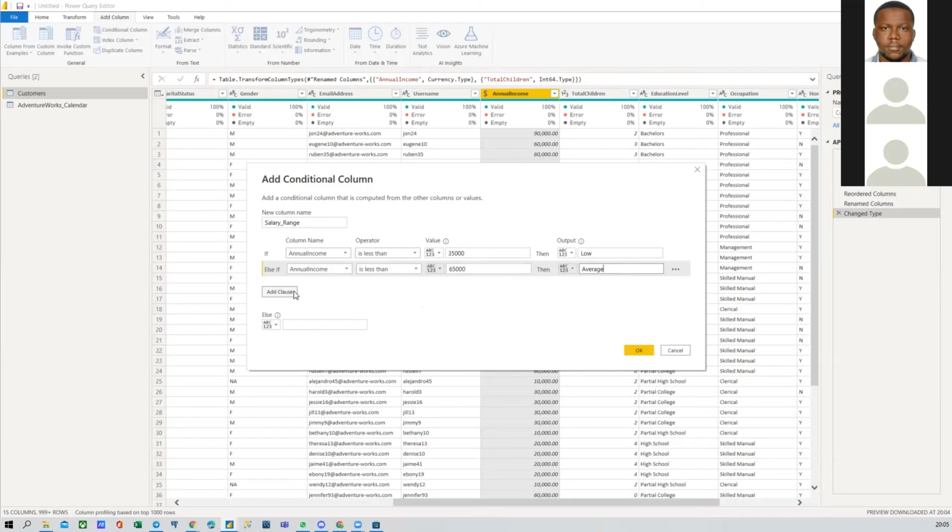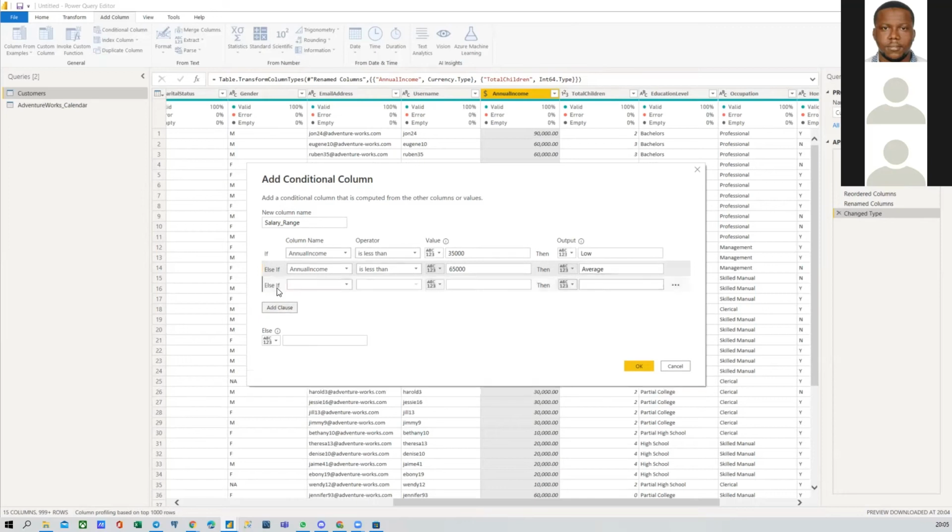Anything that is greater than 65,000, then definitely it is high salary, starting from 65,001. That sounds crazy. So you can do else if annual income is greater than 65,000, then it's going to be what? I. Okay, that's that.